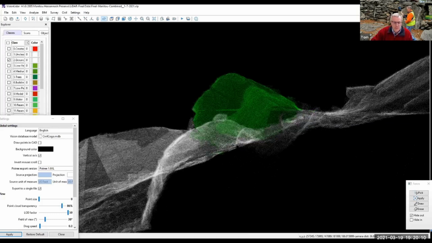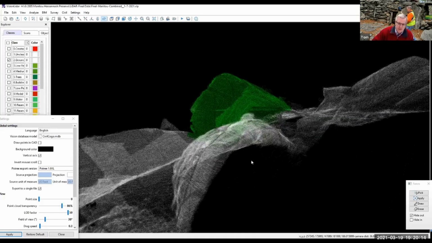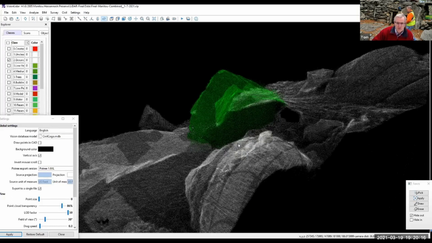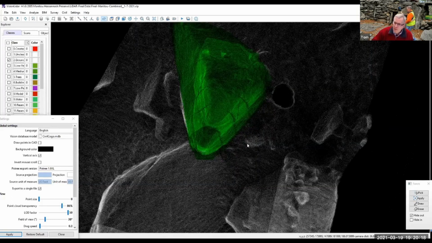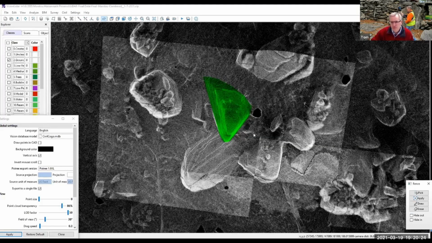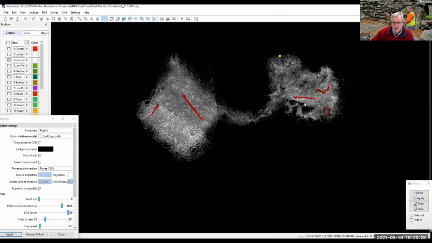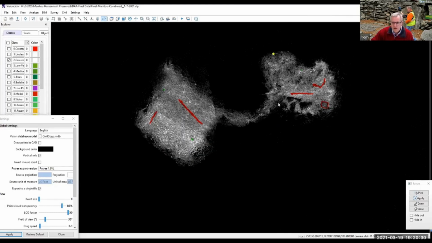So again, keep in mind the scanner has an accuracy of 1 to 3 centimeters. So the details are not as crisp as a photograph. However, I captured each of these two 1-acre parcels in about an hour and a half. And you just can't beat that with the type of technology that we're using.